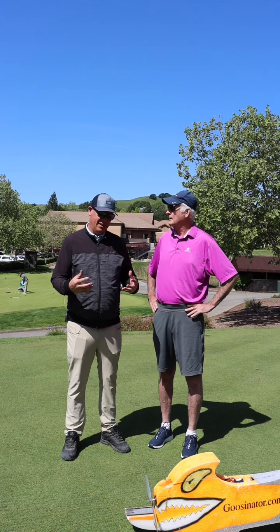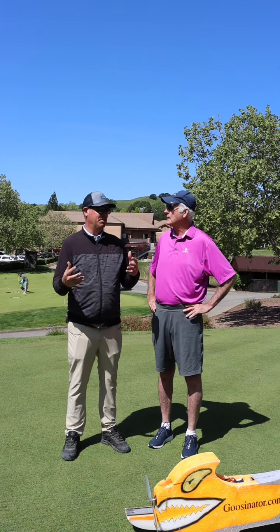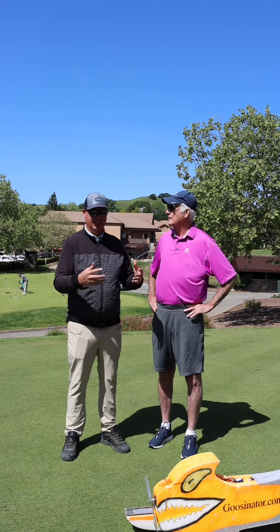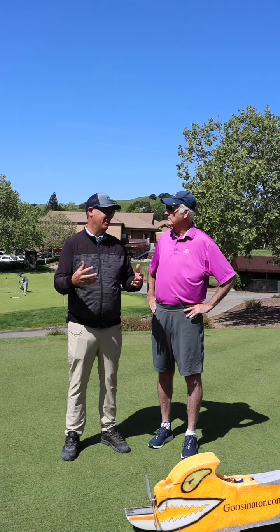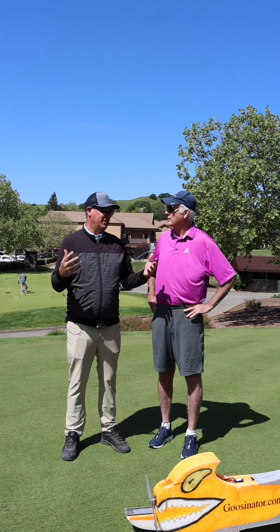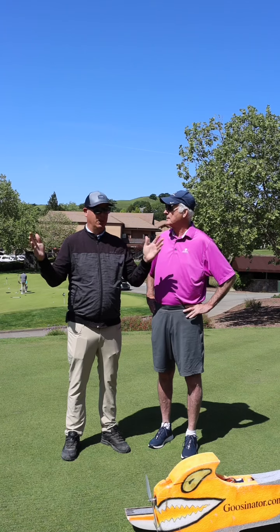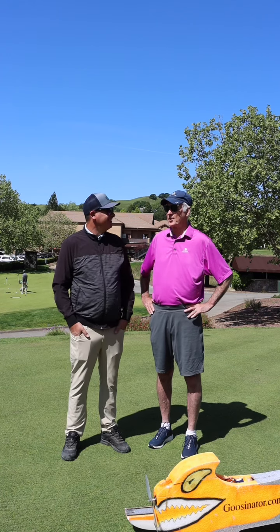There's a right time and a wrong time to use the Goosenator. The right time is prior to their goslings hatching, and then there's molting season shortly thereafter. Right now, in the months of May, June, and July, it's gosling and molting season. What we have on property is here to stay because they simply can't fly away and they're not going to leave their goslings. So we're in this three-month stretch where the Goosenator's not going to be as effective. Starting August 1st is when they can eventually fly away and relocate — that's when we can use the Goosenator at the best of its ability.